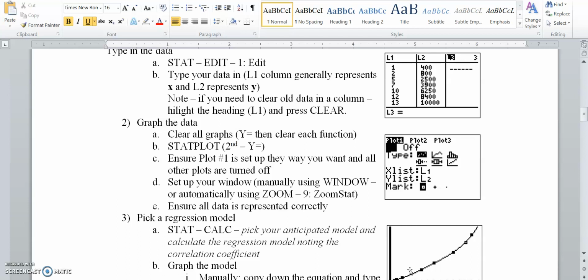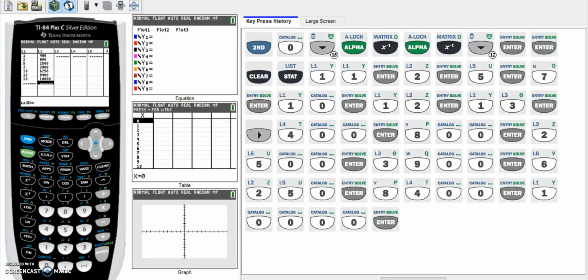So a couple things we got to do. We go back to our calculator. So go to y equals. We just jump right from our L1, L2 data to the y equals. Just make sure they're all cleared. Everything's empty. The notes handout you have actually says to go through a 3-step sequence to turn on the plot.